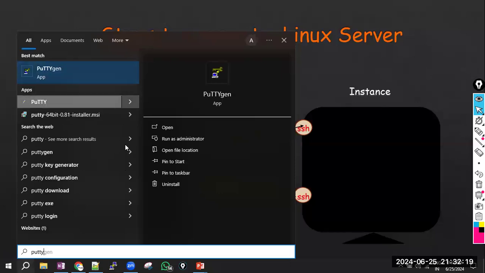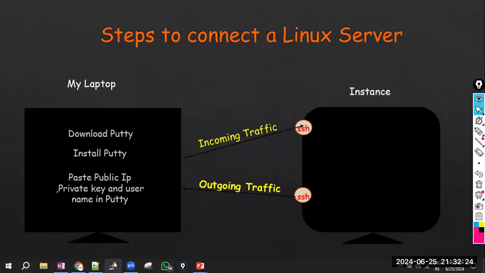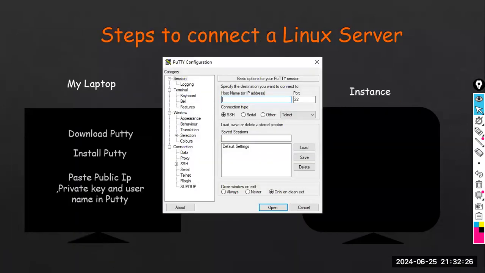So this is the tool, or you can search from here, PuTTY. This is the tool I have in here. So click on this. Now it is asking, specify the destination you want to connect. Means what is your destination server? That server's IP address, please paste here. It is asking either host name of the instance or IP address of the instance. Using port number 22, connection type SSH, through port 22, it will take us to that server.